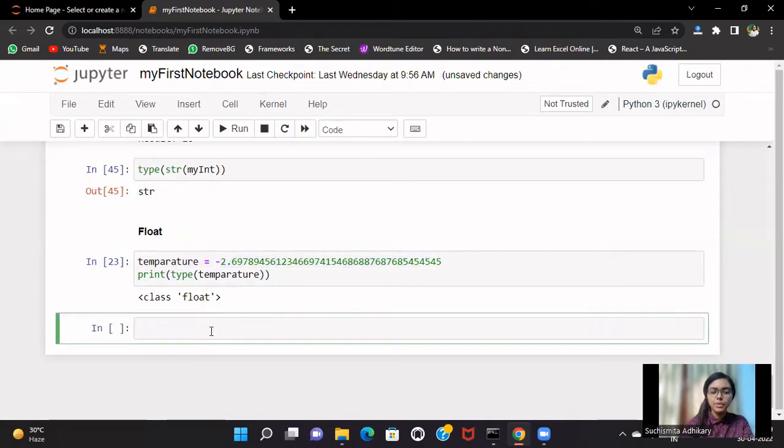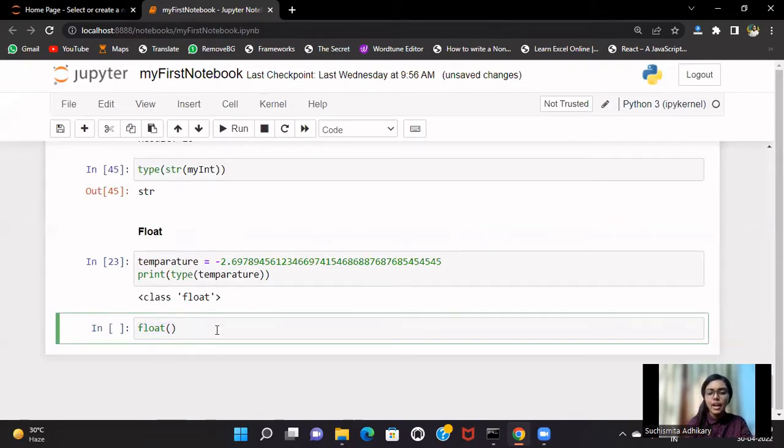Now, while printing float, there is one function, which is float, and this is used to convert other values into a float value.